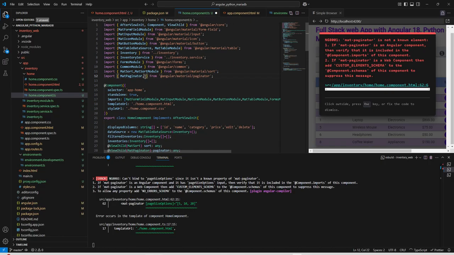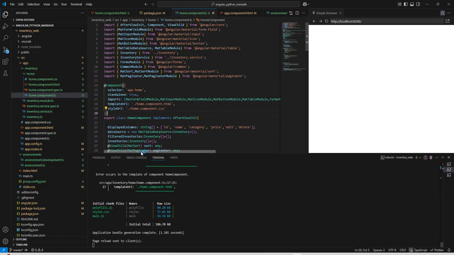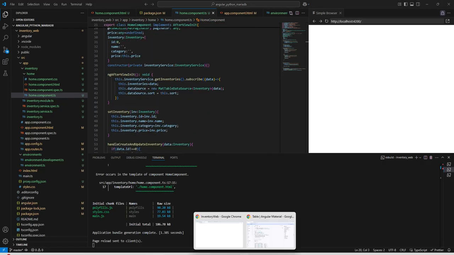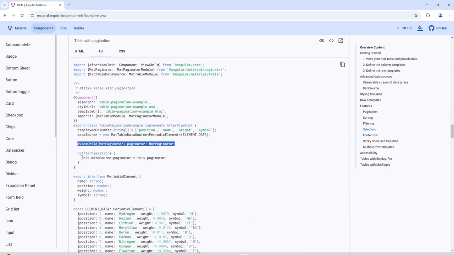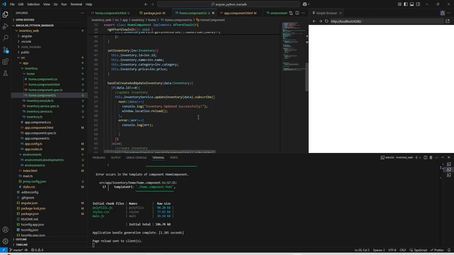Similarly, for this MatPaginator, we need to add MatPaginatorModule. We need to copy and add it into the import list, and we can save it. Now one final step, we need to initialize our data source with the paginator so that it will work.